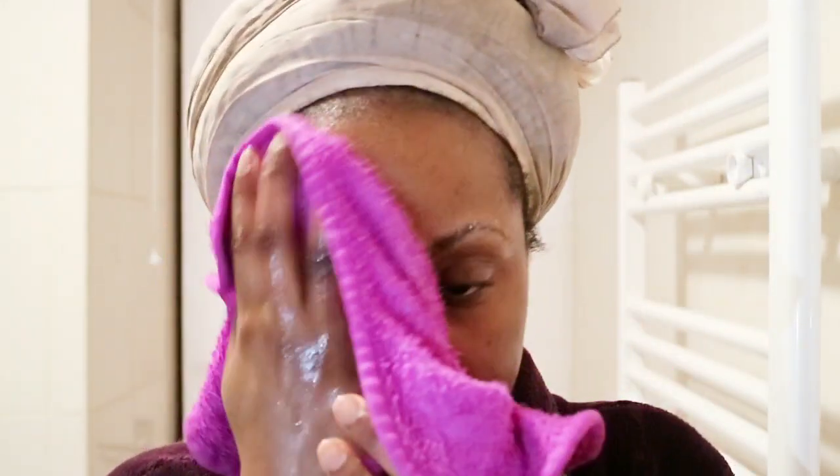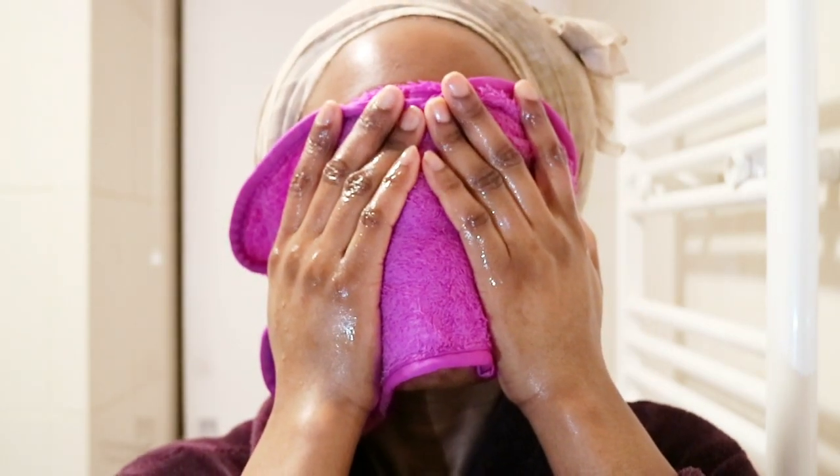If you have oily skin like myself you probably want to go in with another cleanser. That's my T-Zone Charcoal and Bamboo Ultra Purifying Face Wash — a gel wash with charcoal in it, meant to attract and pull out dirt and impurities. You're supposed to shake it but I don't normally remember. I don't think there's necessarily enough charcoal in it, but it's a good face wash regardless. I'm going in again with the pink cloth and wiping that away with some water. This is double cleansing.